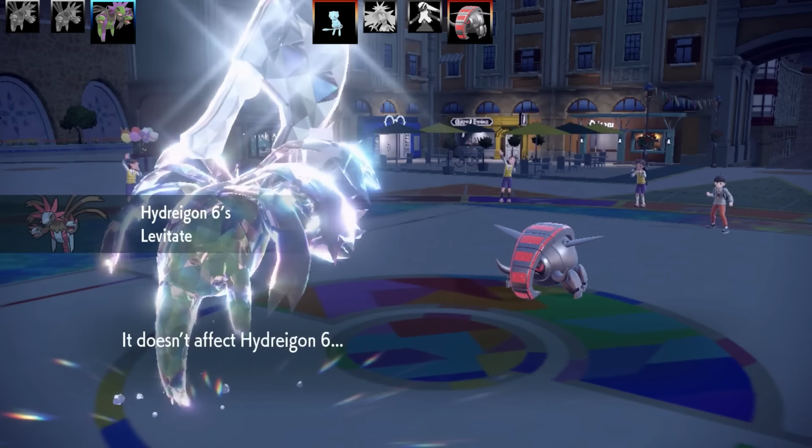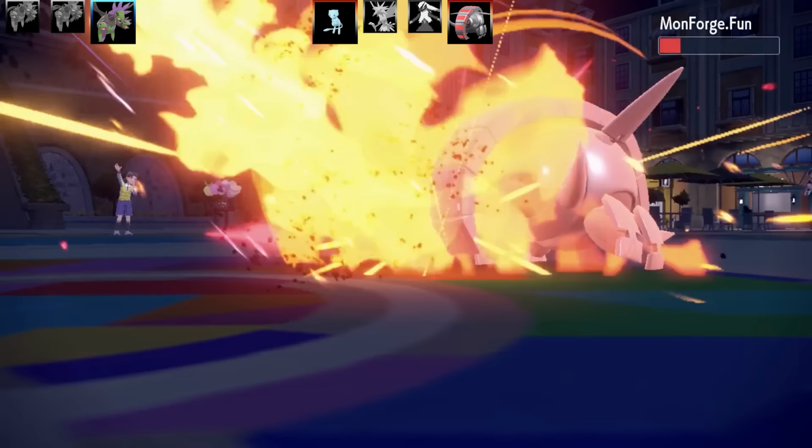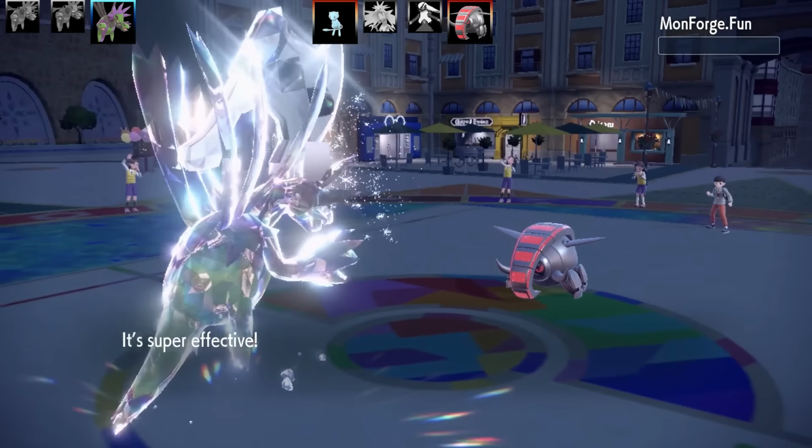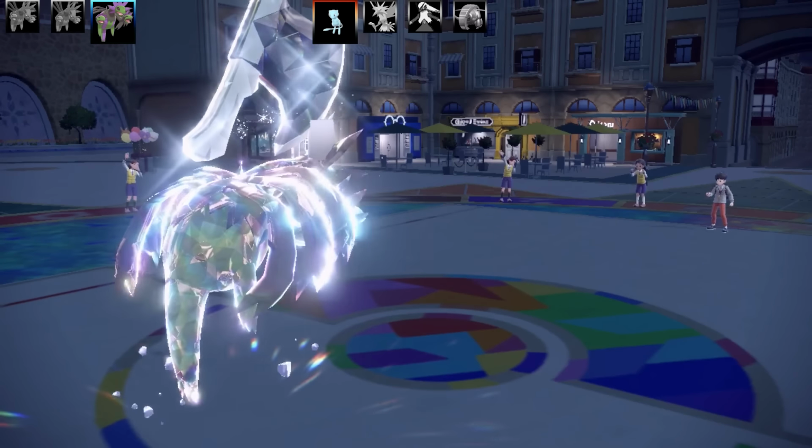They went for Earthquake again on the Steel type, thinking it's going to be super effective. They didn't learn their lesson there. So now I'm going to take out the Iron Treads. So finally it faints. But we still got 3 more left.